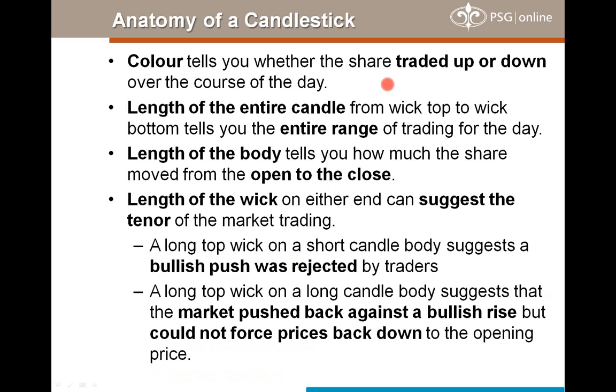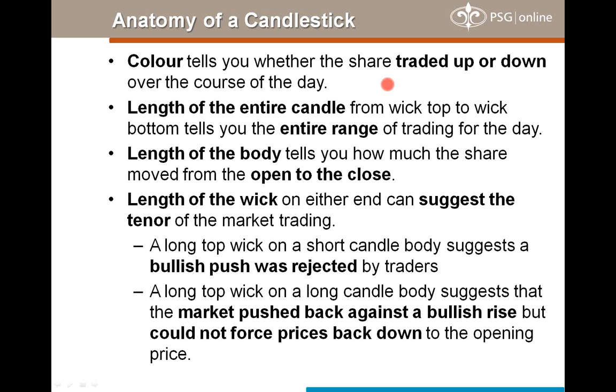Okay. So what's important, if you want to go quickly into the steps on how to identify a candlestick, we're looking at the color, which highlights for you straight away whether the market moved up or down. Secondly, the length of the candle, the range of the body and things like that, also important. And then the length of the wick or the shadow also shows you where the market's moving.